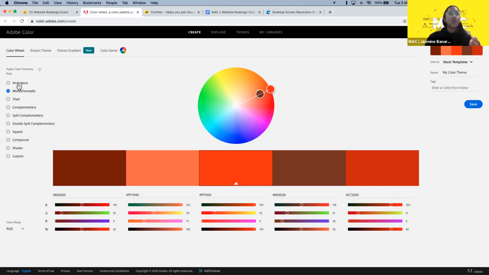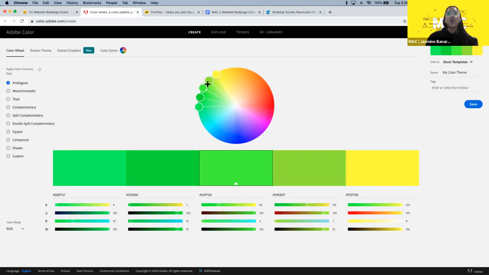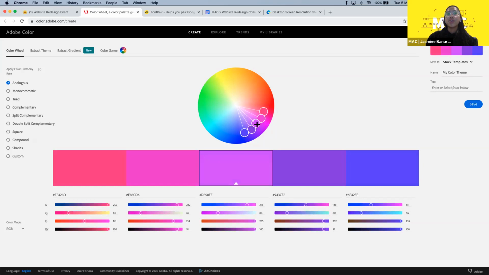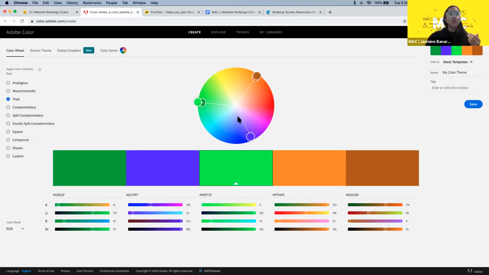But basically the way you can pair colors, there's many different ways. There's analogous, which is just colors that are pretty close to each other. For example, red, orange, and yellow are pretty close together, or maybe yellow, green, and orange. Purple, pink, and red. So these are analogous colors. Oh, actually, that's really nice. And then monochromatic is when you're using different shades of the same color. There's also triad, which is when you draw a triangle on the color wheel.